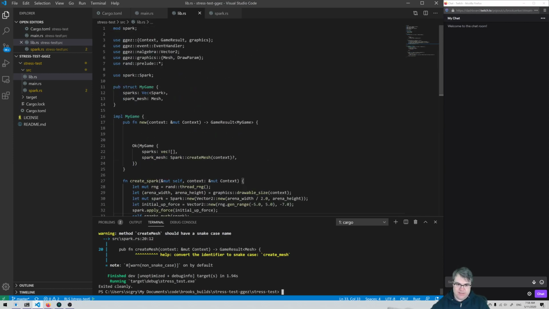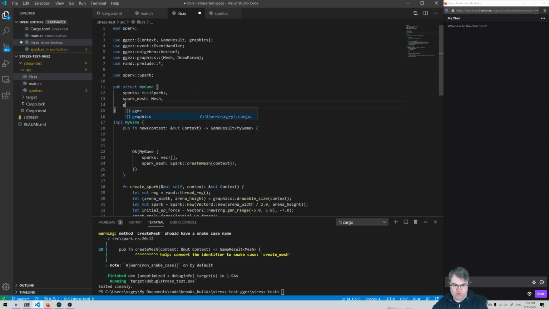Let's create a gravity and have that apply to it. So we're going to want a gravity, and that's going to be a Vector2. So let gravity equal Vector2::new. The X doesn't get applied, and then just the Y. So I'm probably going to want something like maybe a 5.0.